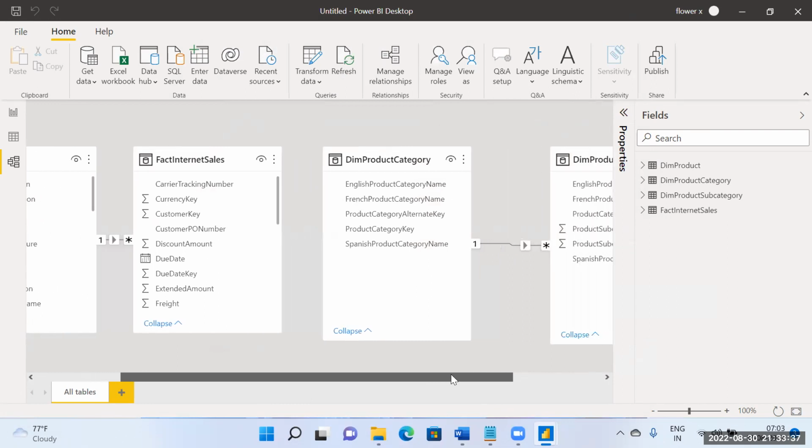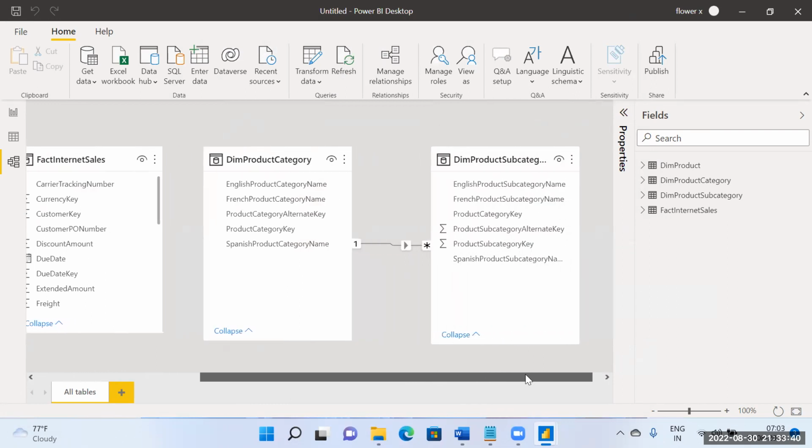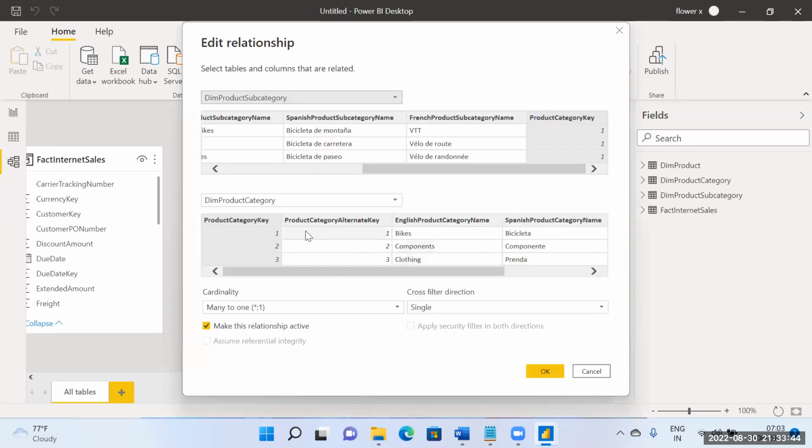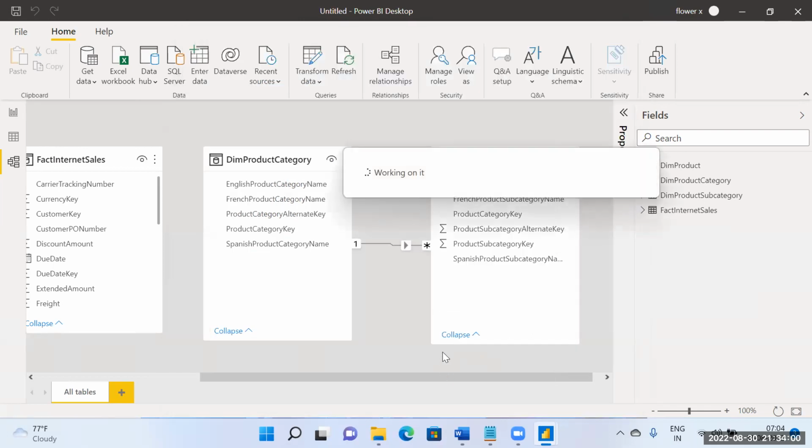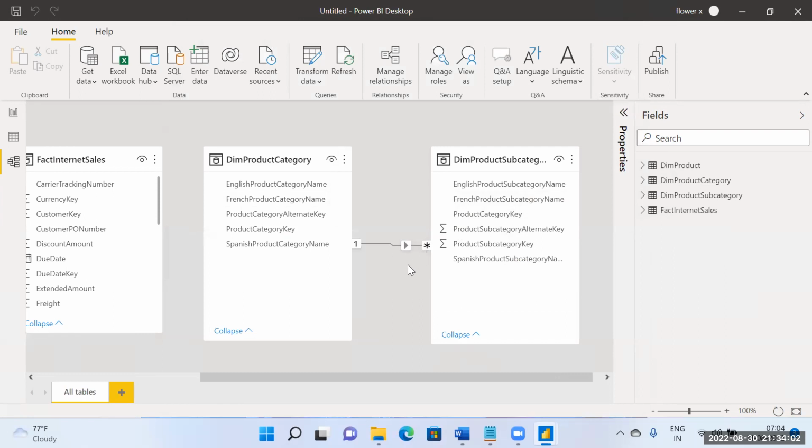By default it has created some relationships, like product category key. Based on the column values, it identified some relationship between these values and created the relationship by default. We can change it after this, okay? If you feel it is wrong, if you think it should be changed, you can change it from here.